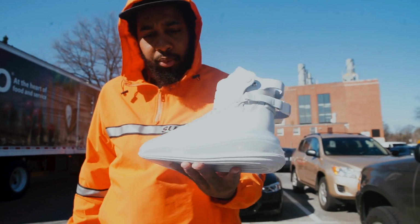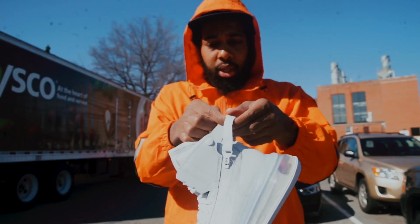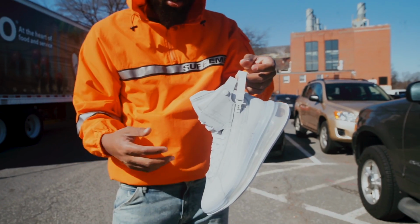These released this April. Well, it should be out now. We're just doing a review early. You know how they hold it. That's what we're going to do.